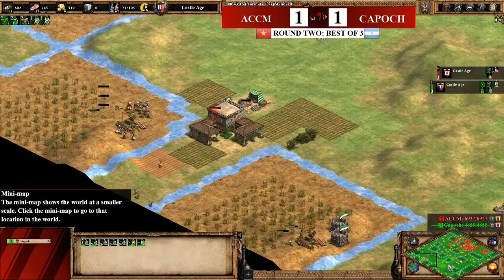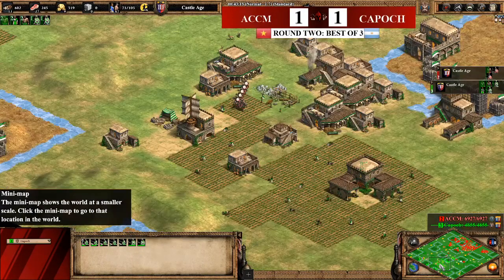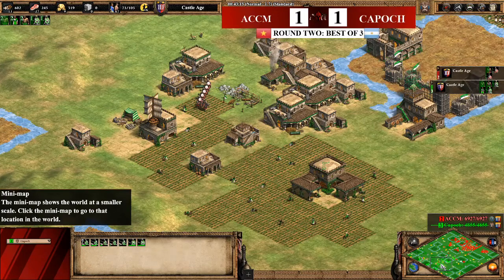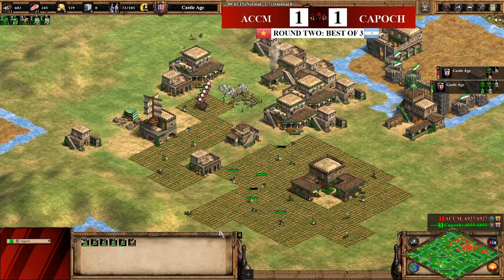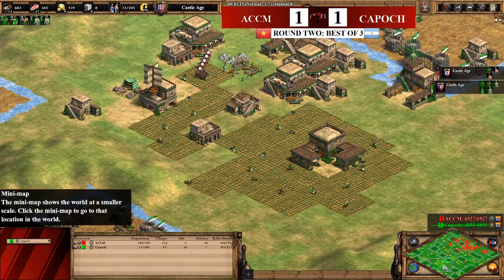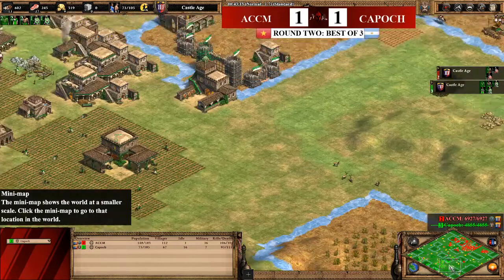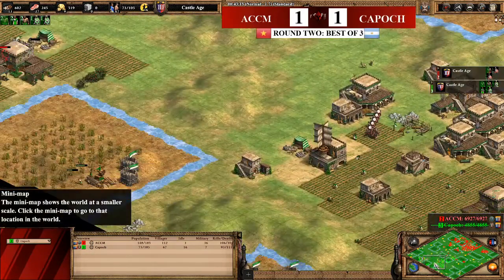I think this game comes down to three things. First of all, the genius play by ACCM to go light cav. Him going light cav meant he was able to kill 13 villagers and get that far ahead in eco by early Castle Age. Secondly, the horrible map for Capoch.